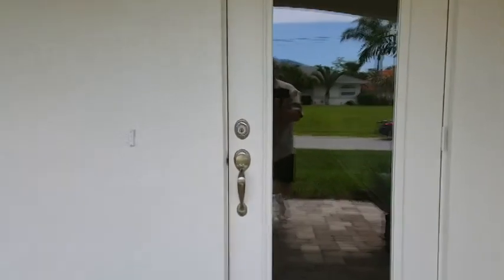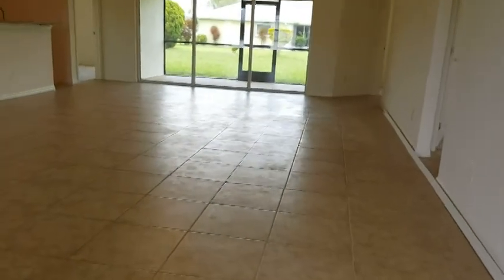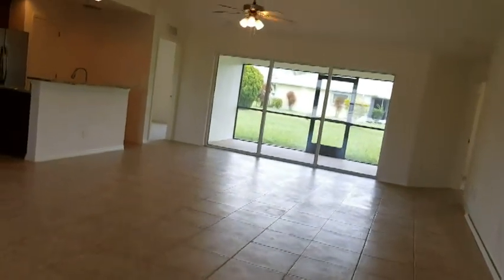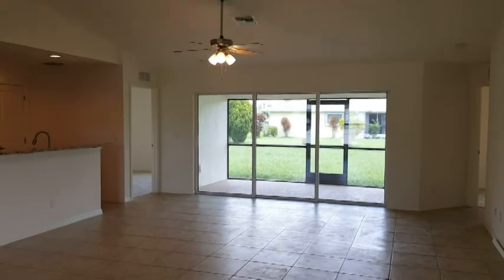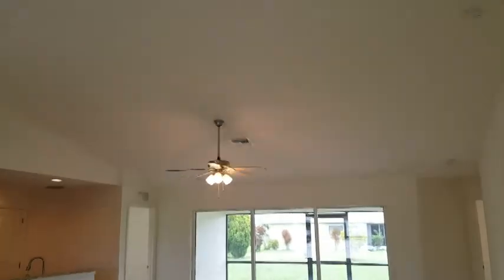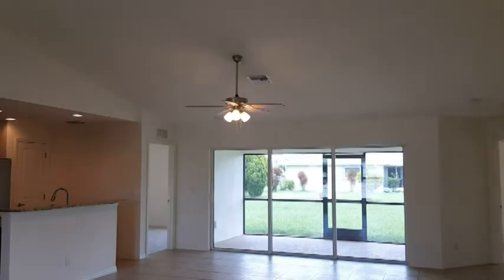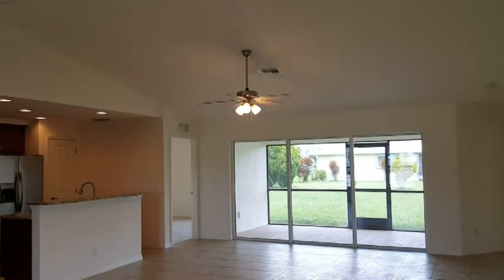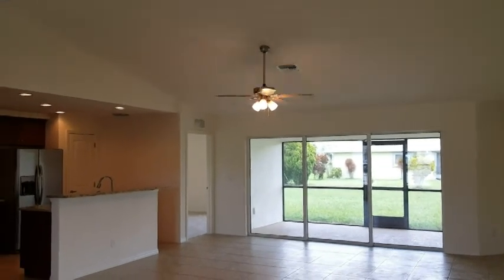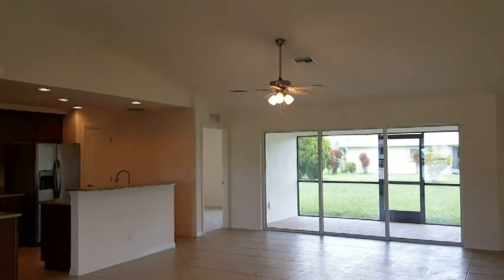Now coming up to the front door, a lever handle greets you as you come inside. And this is the inside. You've got this large great room area here, triple slider at the back, soaring vaulted ceiling straight up. Smoke detectors, of course, are standard. This particular one, we have the lighted ceiling fans installed. That is a slight upgrade, very minor if you want those. It's a 5-fan package, the one you see right there, and one for each of the 4 bedrooms.